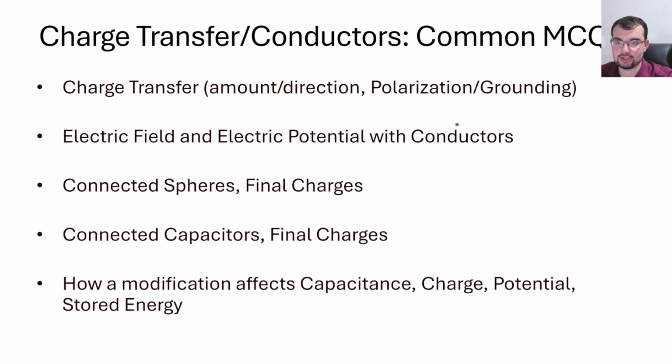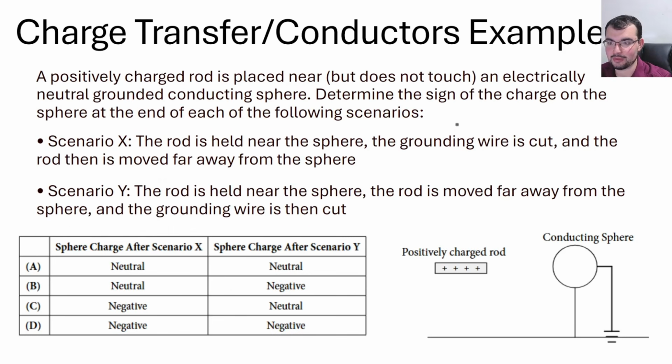So some common questions you're going to want to know are charge transfer, sort of how many electrons go from this to this, polarizing questions, E and V with conductors, the two-sphere connection problem, the two capacitor connection problem, and then those ratios or change factors when you do stuff to affect capacitance with isolated and non-isolated systems.